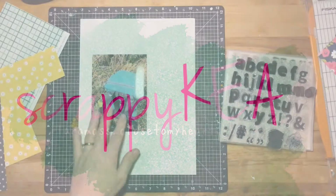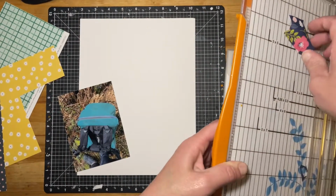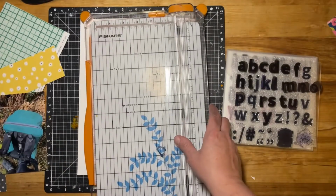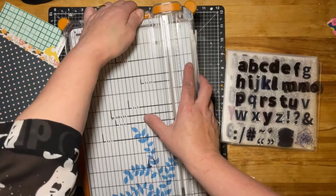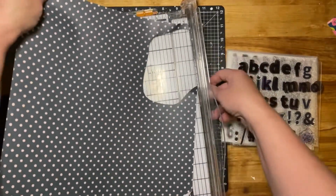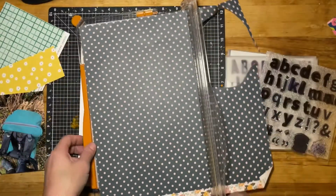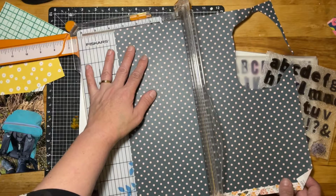About something you hoard. Now, this could have been a photo of something I hoard. It's actually a photo of something I've had for a long time, but the item that I hoard, I've decided to use a scrapbooking product, which is my alpha stamps. So you'll see soon I'm going to bring in a pile of alpha stamps that I'm going to work on to create the title of my layout.